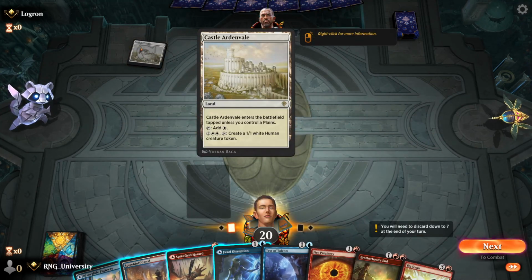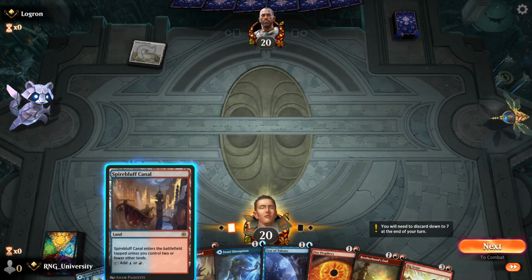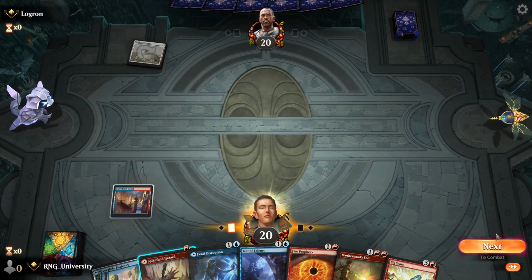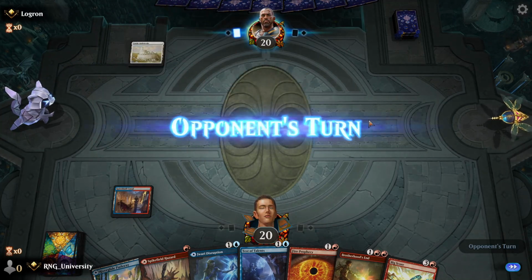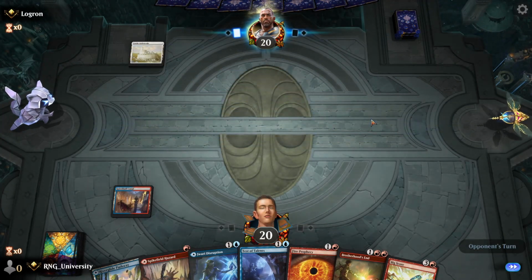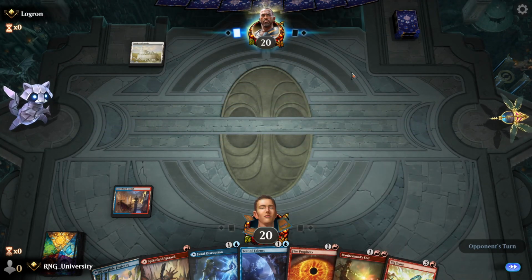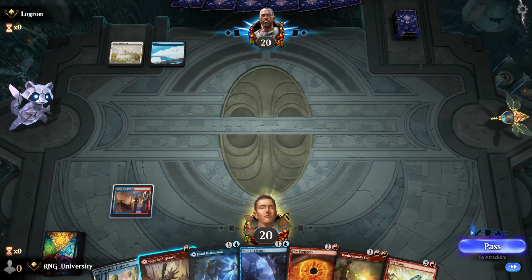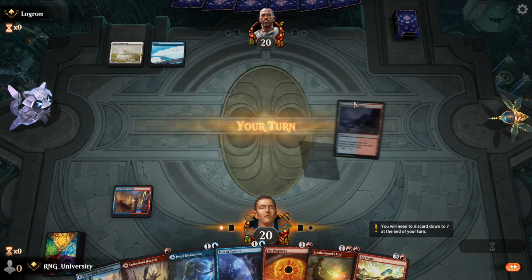Castle Ardenvale, huh? Interesting. Mono white. There's mono white. Can I even do anything against that? I don't think so. If Thalia comes up, I just kind of get locked down. I guess Brotherhood's End will help. Funny he plays Castle turn 1. Okay, not mono white. Different kind of deck.